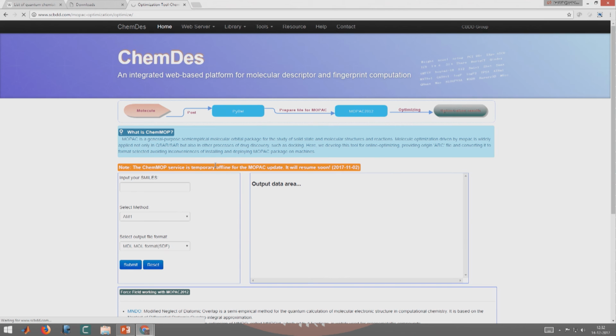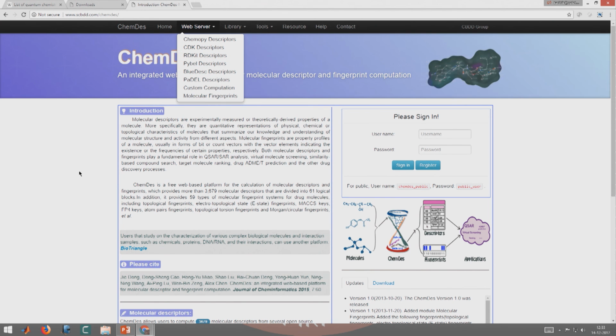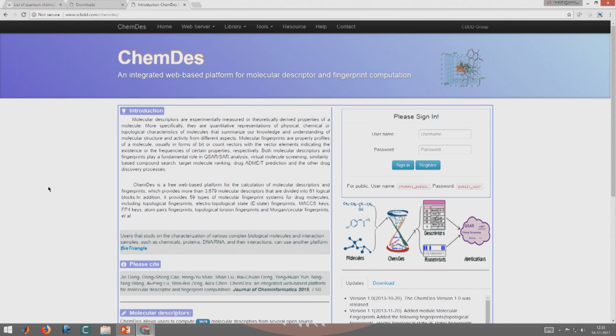This web based software is very useful. We will look at it later in the course of our work, because it calculates many molecular properties, a large number of properties, called molecular descriptors, once we give the molecular structure. We can sign in or we can use it as public also, and then do this type of calculation. We will come to that when we talk about QSAR, looking at descriptors and so on.